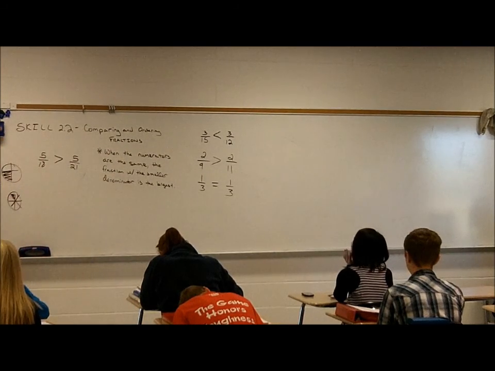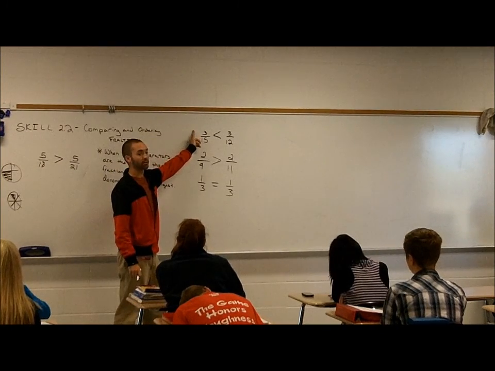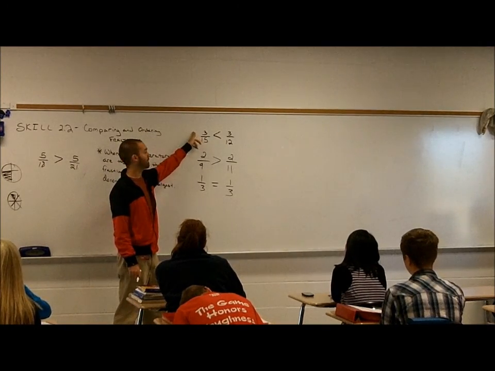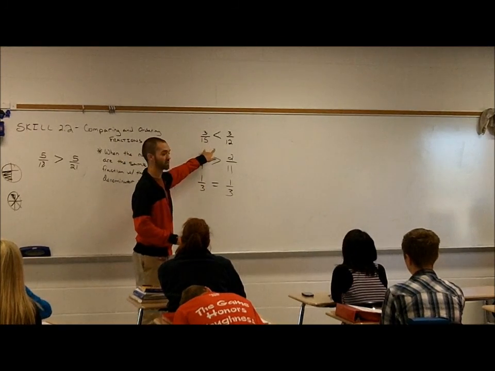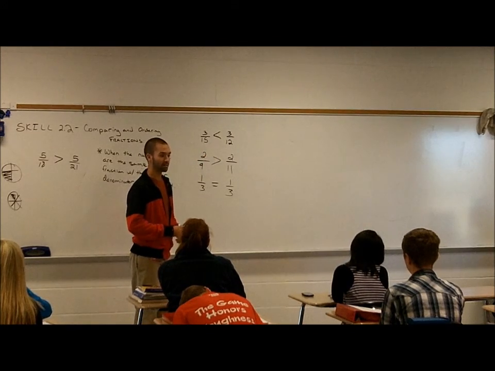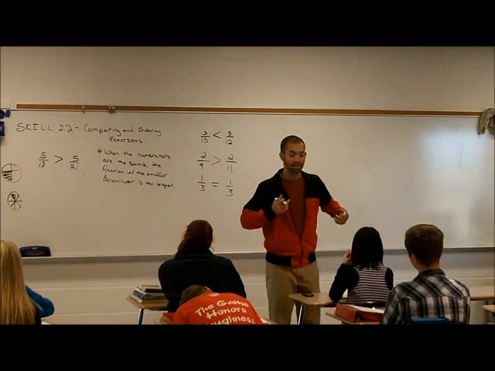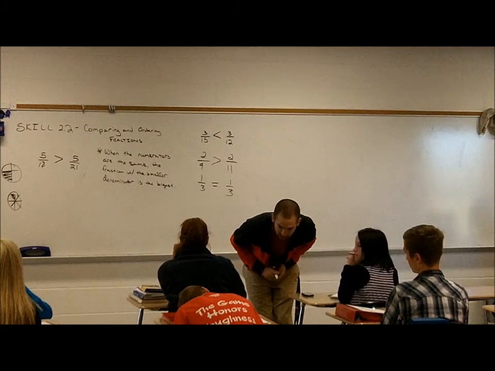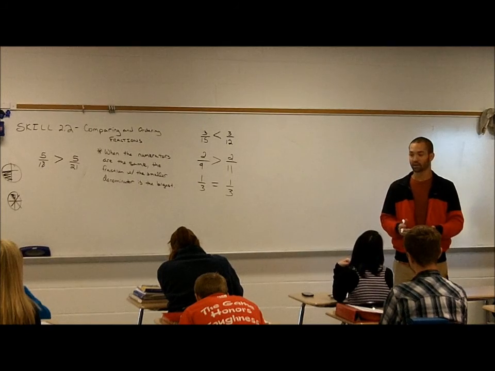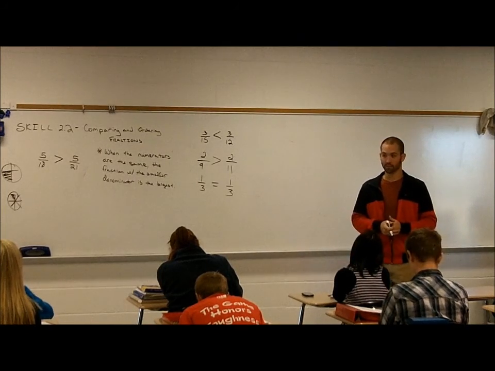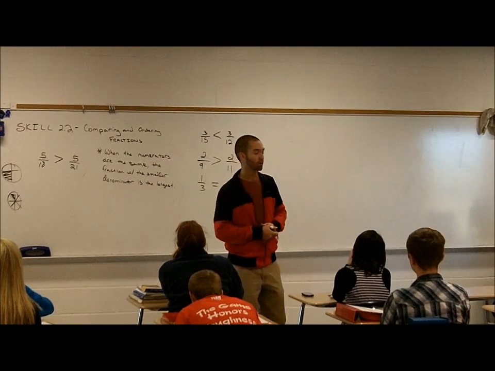So again, we can determine just by looking at them when the numerators are, what do the numerators have to be for us just to say, oh, they have to be the same. Then we can just look at the denominators and decide who is bigger. Does that help? Okay, so that should help you with your homework. Today, we are going to do a little differently. The numerators aren't going to be the same. So we got to figure out how to do that. And we talked a little bit about that yesterday, right?